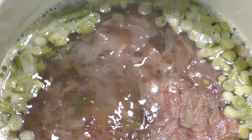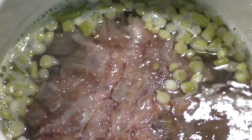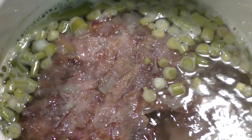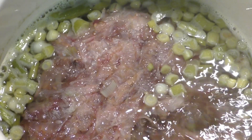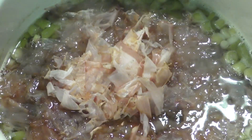Now we're going to put our bonito flakes in. For most people that amount right there would probably be enough, but I generally put a little bit more. We're not doing this at a rolling boil — we just want to see movement in there. To know if you've added enough bonito flakes, you have to taste it. I'm constantly tasting when I cook because I don't use measurements, and even with a recipe you're not guaranteed the right balance.